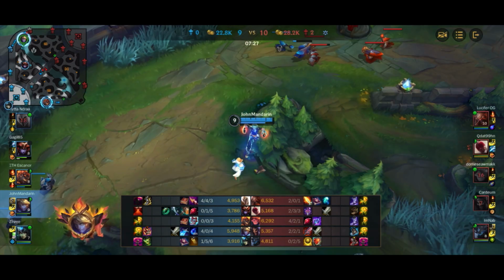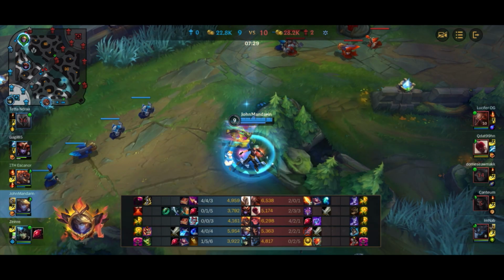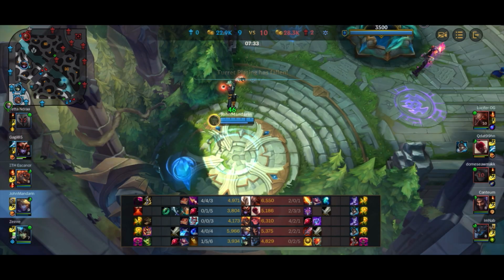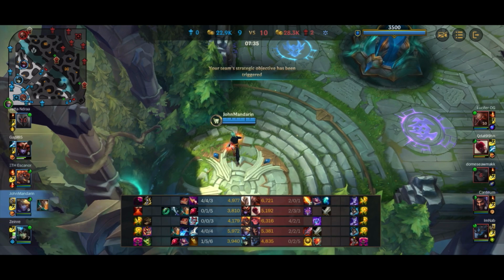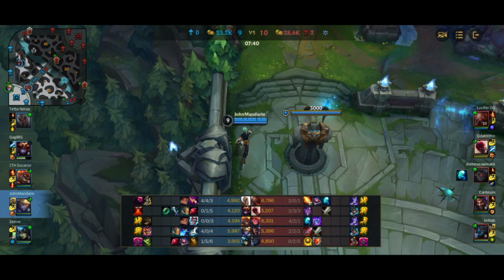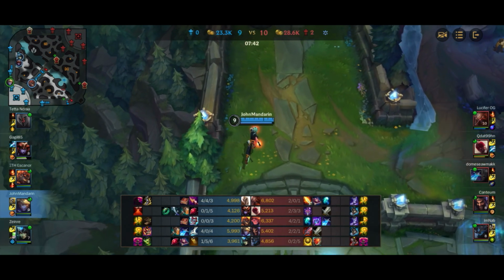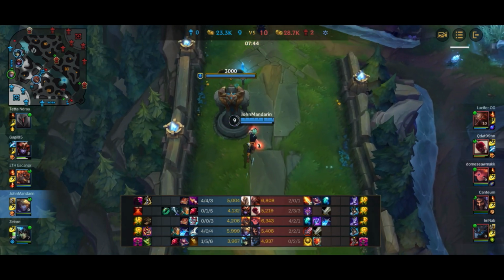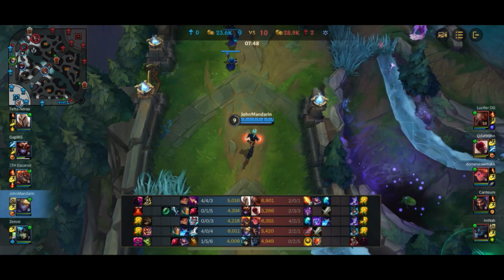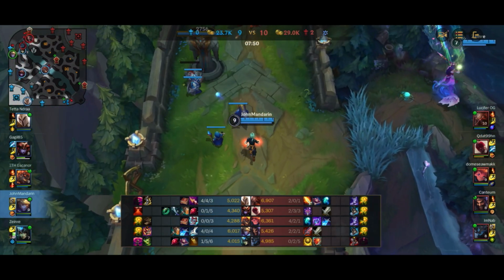So here in the meanwhile, I'm just farming tower plates, or a tower plate at the minimum, and I'm going to now recall to spend my gold. Gragas nearly interrupts it, but I'm finally able to recall, pick up my Manamune, as well as getting the components for Triforce. Of course, being sure to grab the Sheen item first, that being the item that gives you the most damage and value as an item component, because of being able to proc on your Q.